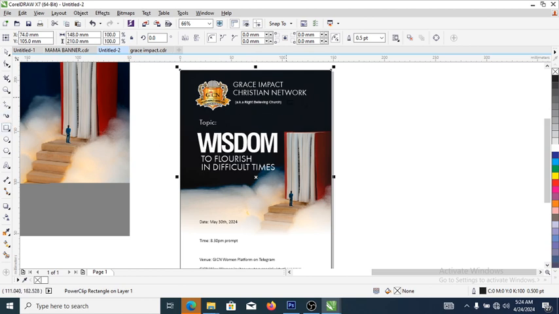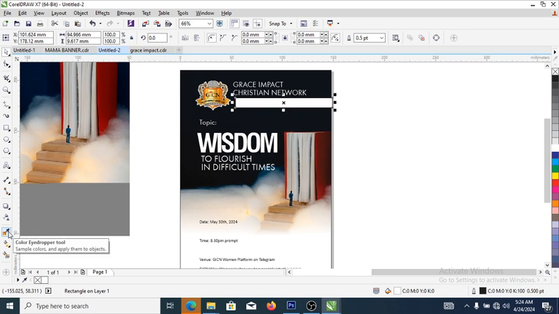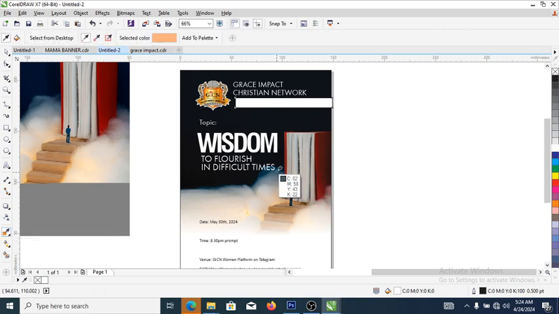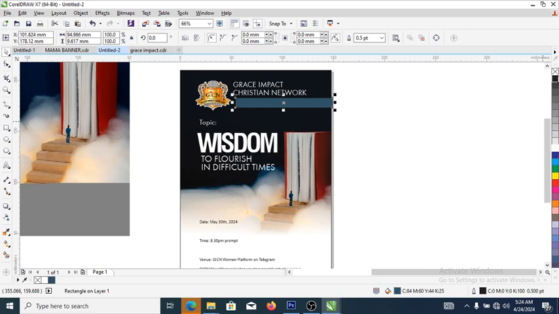So let's create an object at the top right here, to give it a corresponding color that can go along with the background. All we need to do is to select the eyedropper tool, sample this color right here, then you point on top of this object. Good. So set the outline to none, then PowerClip that into place, hold Alt key, select the object, then you position it just like so.